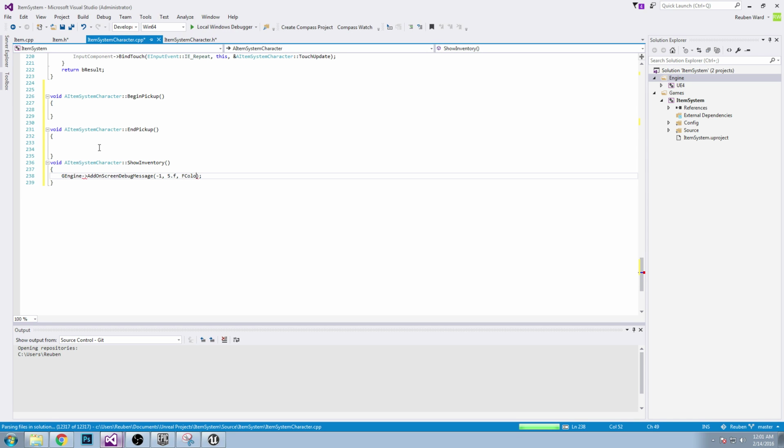The color that we want to use, I'm just going to say blue, and then the message. This is just a test basically, so we're just going to say this is our inventory. We just want to make sure everything's working.